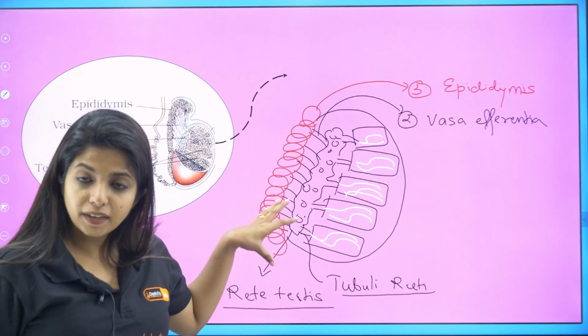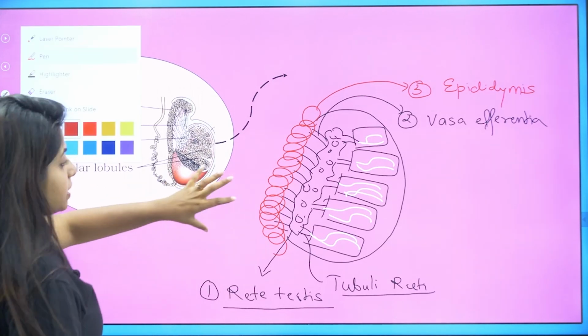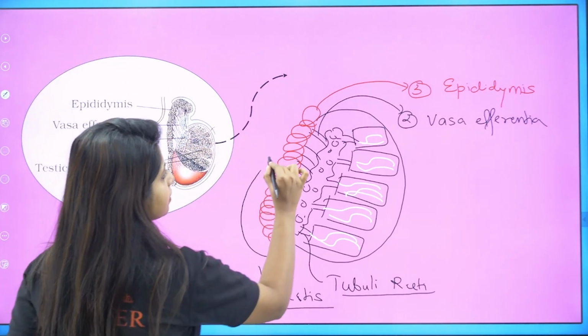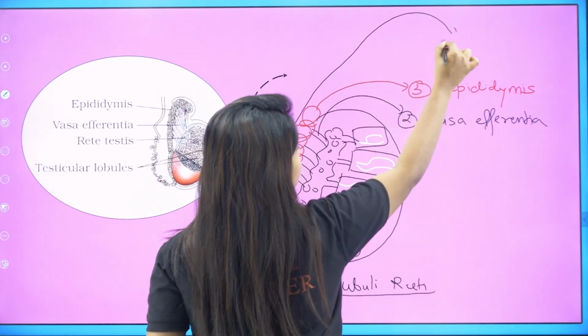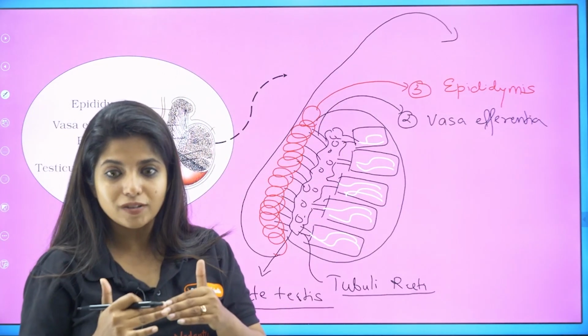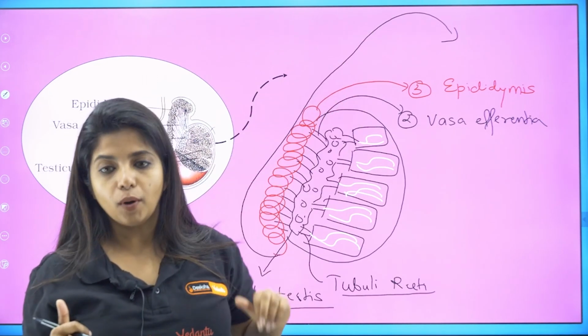Okay. Now the epididymis is there. This is the third thing. From here, the sperm, basically here the sperms are stored. Later on, these sperms are taken to the above part of the body. Remember, it's all happening in the testis, which is outside the body, right? So you have to take all of this towards the upper part of the body.